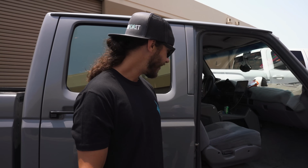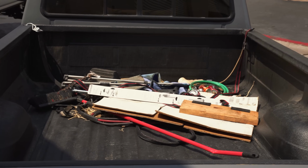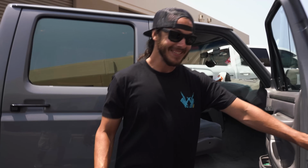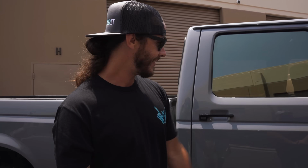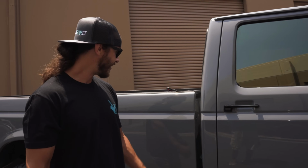But for now, until she's no longer my ranch truck, but I mean, don't look in the back, there's literally piles of hay in there. Like, this is a ranch truck. I try not to use my trucks, and I end up using the crap out of all of my trucks. But yeah, I wanted something clean. I should baby this more than I do. Like, this thing needs to be preserved. And once I get the big shop out at the ranch, this thing's gonna get preserved. But this is my pride and joy.